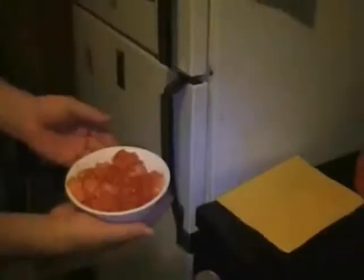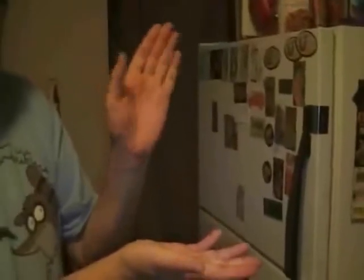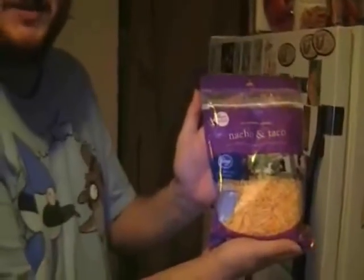Hey, what do you say we let this bubble up for a little bit and we'll come over here and get our vegetables? Now, for vegetables to be used in shrimp tacos, we are going to need diced tomatoes. That would be your lime. There's your green onion. And voila, lettuce, already shredded and ready to go. We got lime, green onion, tomato, lettuce. Am I forgetting anything? Keith? How right you are! There it is! Our nacho and taco blend cheese. All right, so we got all of our vegetables prepared and we are still waiting for that shrimp to finish.